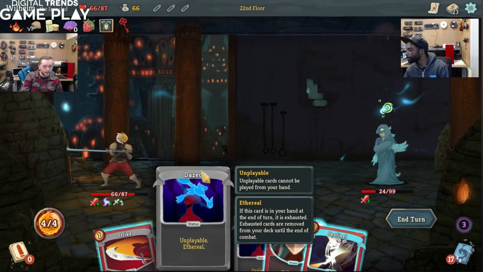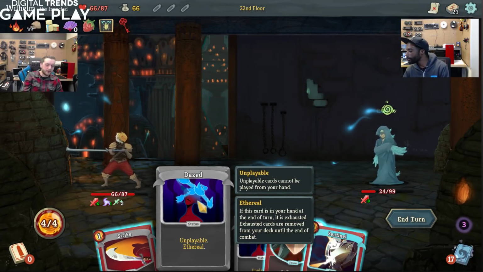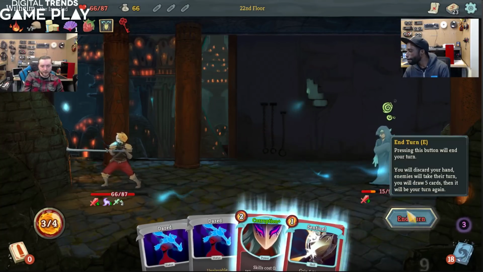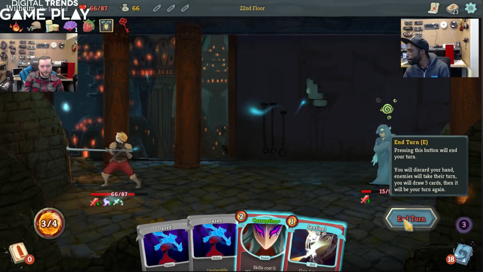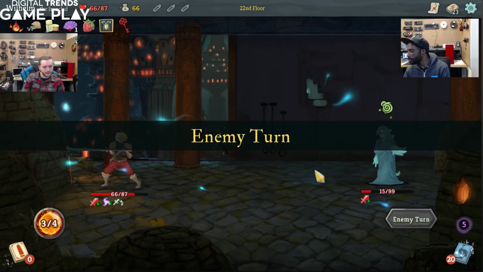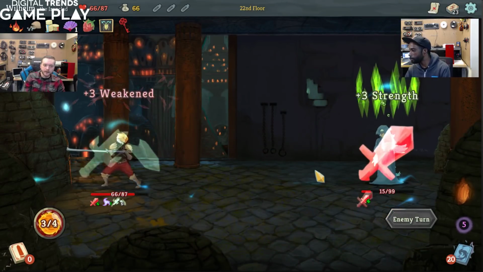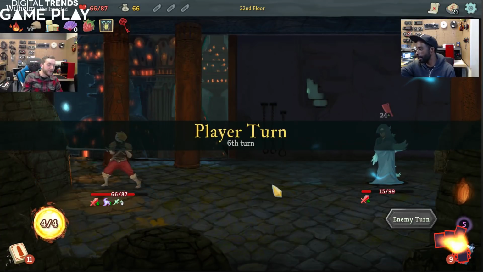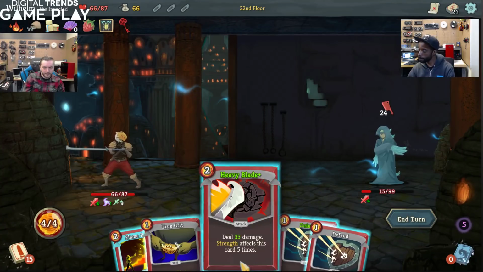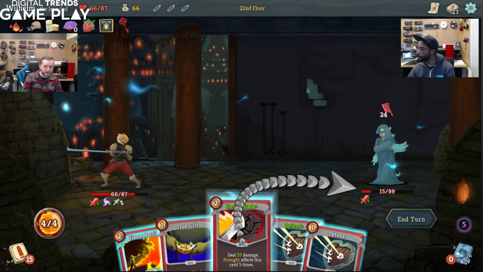Okay. So these have Ethereal, so at the end of your turn, they just get removed from your deck, which is nice. And he's going to debuff, so I think we just play it safe. Don't get any more Dazed cards. Just end the turn. Yeah, if I played those other things, we would have gotten more of those stupid Hex cards. And now we can just finish them off with a big old Heavy Blade.